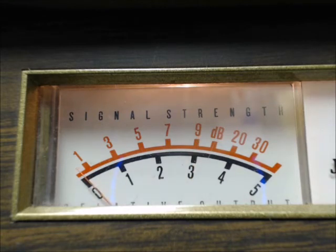Beams in the opposite direction from each other. Yeah. I can make up a little circuit board with about ten 455 kilohertz ceramic filters for your second IF on your radio and then put a preamp ahead of it and see if that'll knock you out if he's that close. Yeah.